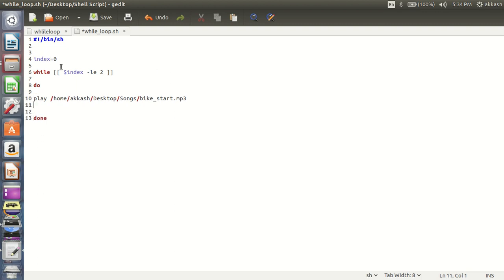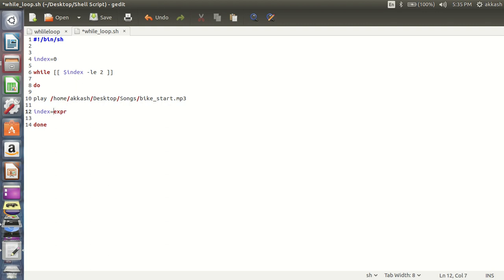So this index value remains 0 every time, and this condition will be evaluated as true, and this will run continuously. So here you need to give an exit condition.